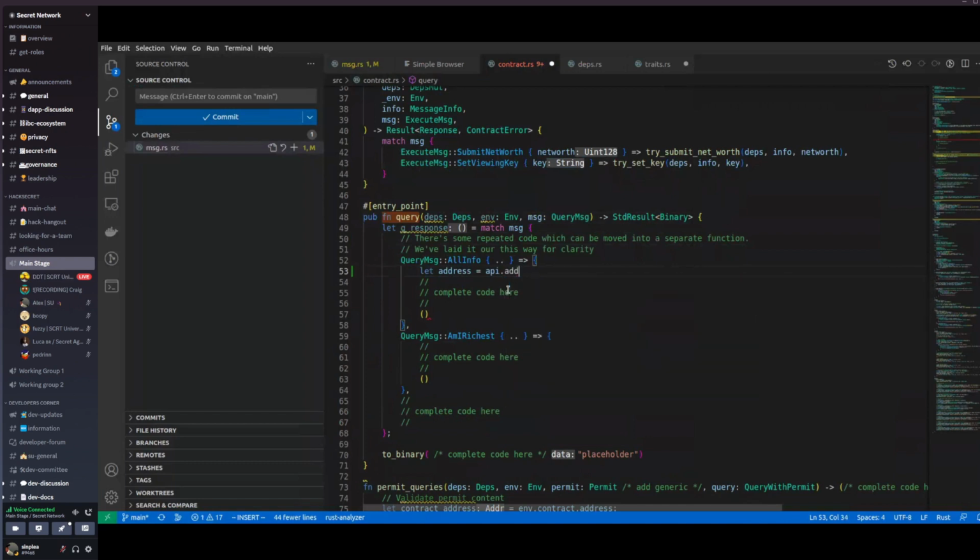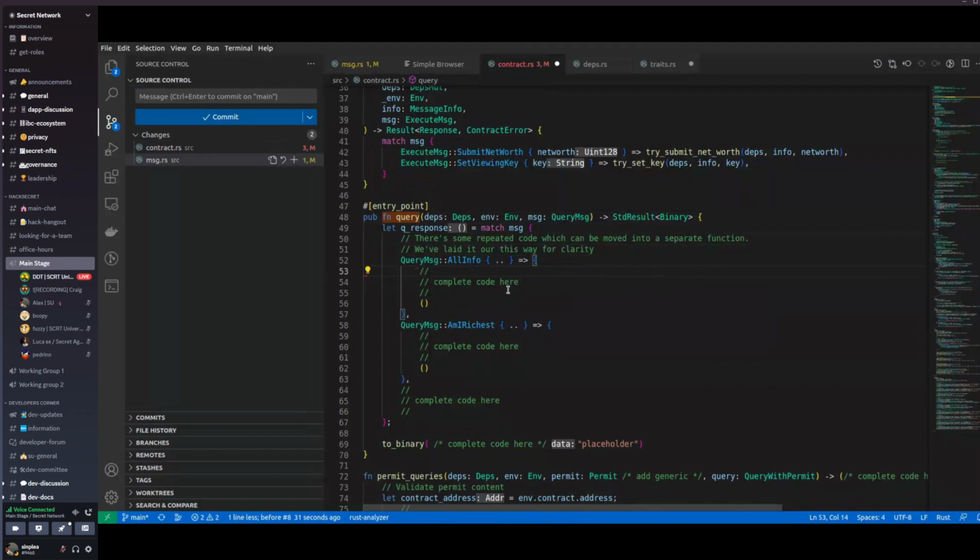So again, something like this. So API, again, I probably missed it somewhere up there. No, sorry, what am I doing? Sorry, ignore that.